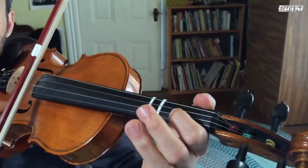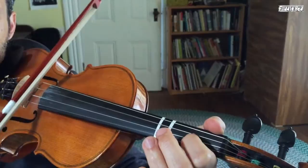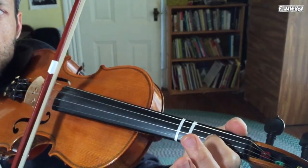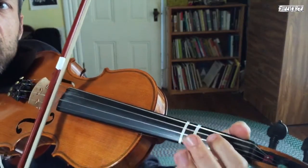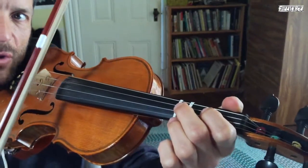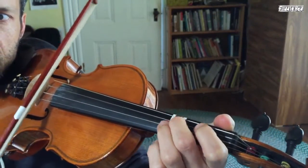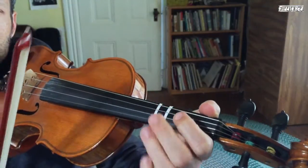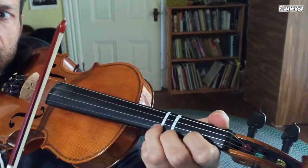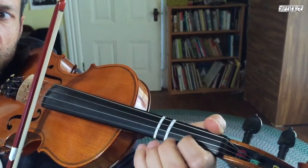Another warm-up you could do would be, so sorry, 1 on A, open A, 2 on D, open A. Remember, we looped that earlier in the lesson. Another little thing you could work on would be 1 on E, 1, 3, low 2, 1, open, low 2, 1, open.